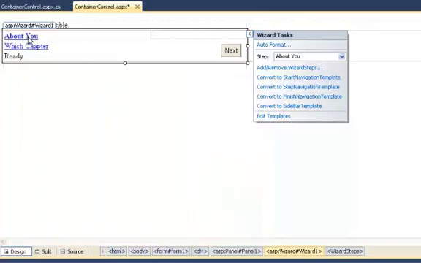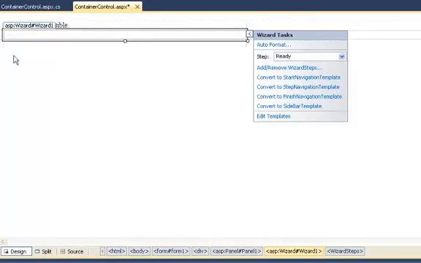So if you click on About You, you see that the next button is ready. If you click on Which Chapter, which is the second step, it creates the previous button, and because it's a finish step, instead of a next button, it creates a finish button. And finally, the last step, which is Ready, is a complete step, so it doesn't create any buttons, essentially.